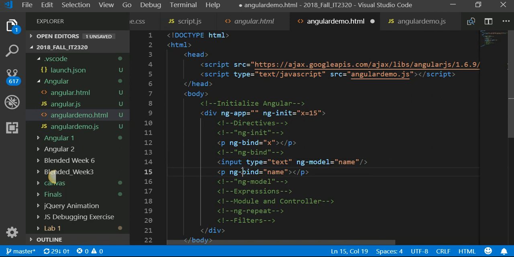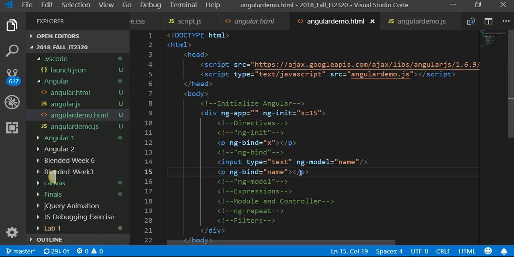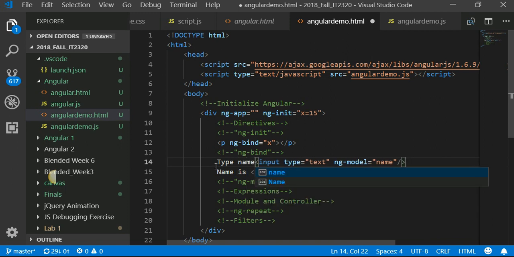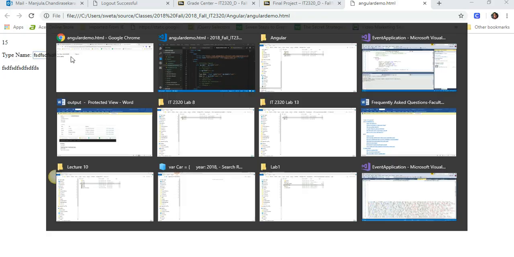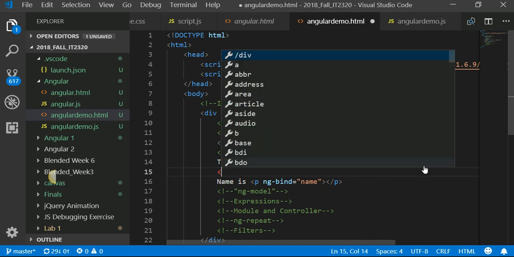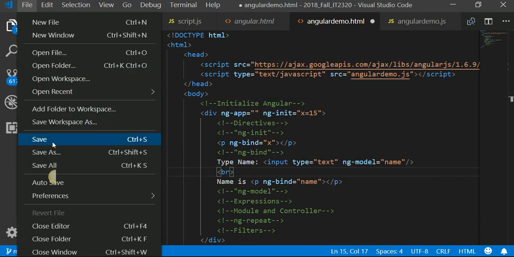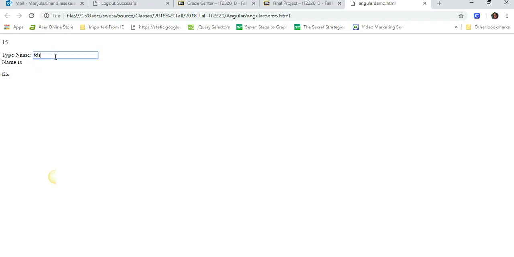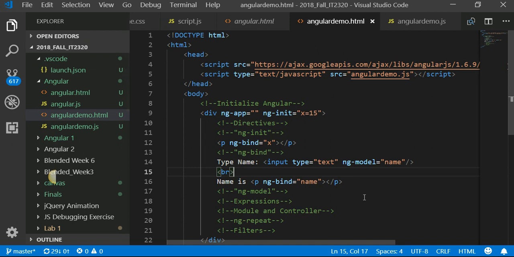And then if you want to access it, you use the ng-bind. So let's see how that works. So that's the name, and that is going to be the paragraph. Maybe we can say here name is... okay.